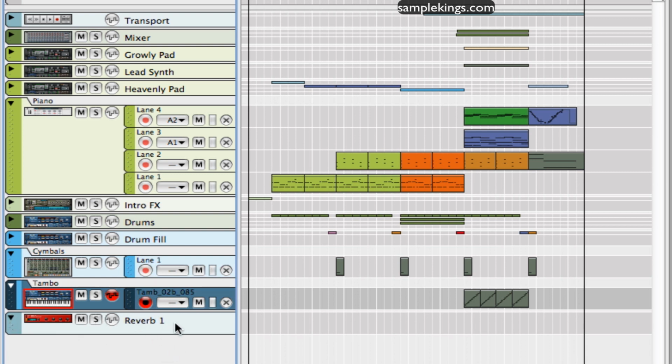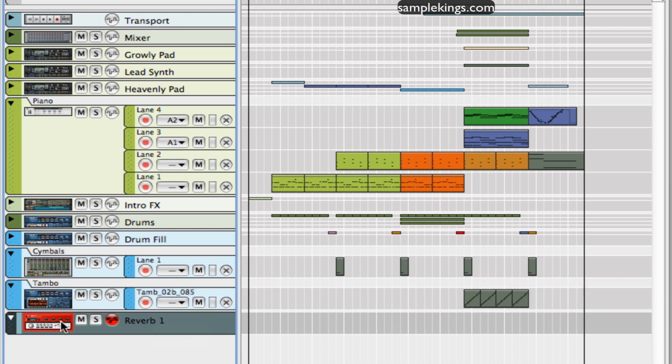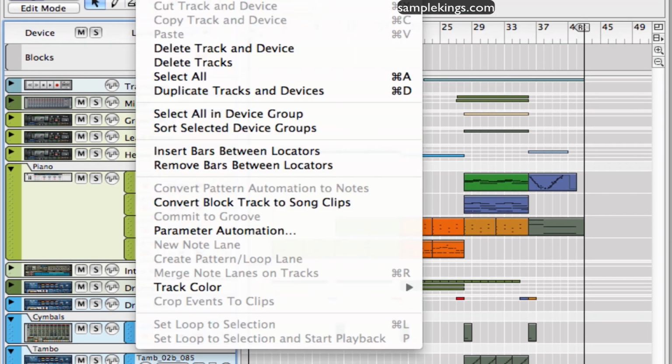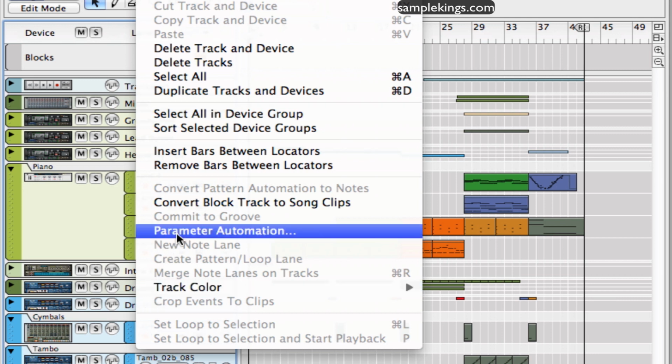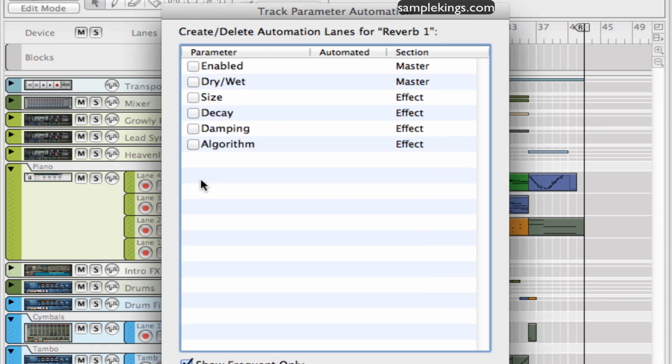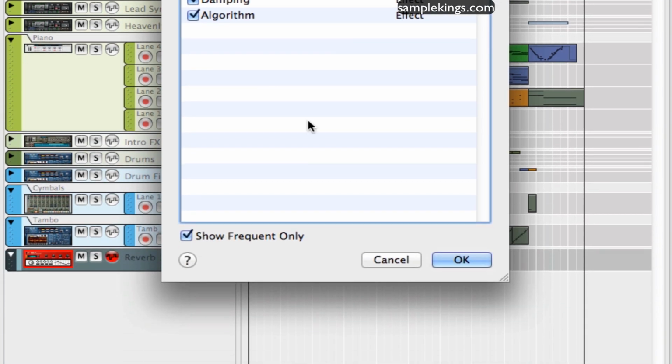And so once it's here, I can start adding automation to this instrument. I probably can select it and I can get automation stuff here. I can go right back here and I can look at my automation parameters and I see the automation parameters for that reverb. I may click them all. So I'm ready to automate, I'm ready to go.